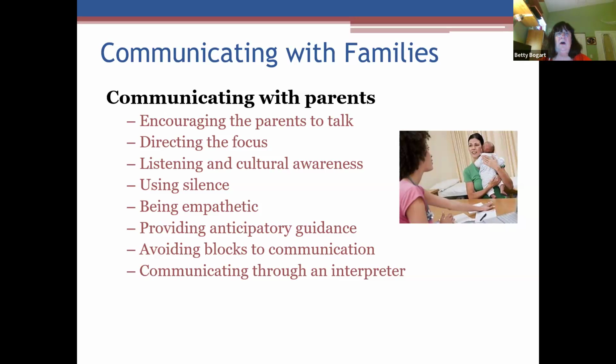Also, when you're caring for a child or a parent who doesn't speak your language, do not have a family member interpret for you, because they're going to give you the interpretation, but with their own understanding of what was said. Those blue phones are great today.